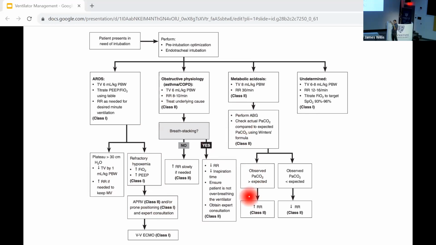Metabolic acidosis, again, try your best not to intubate. Permissive hypercapnia supports you going a little bit higher than that classic 6 mLs per kilogram predicted body weight. Ventilate. It's the exact opposite of this. Respiratory rates of 30 to 35. Compensate for them while you're treating the condition, and then make sure you adjust. Undetermined, angioedema or tox. To be honest, you intubated them. The ventilation management becomes whichever mode, almost pick your mode.